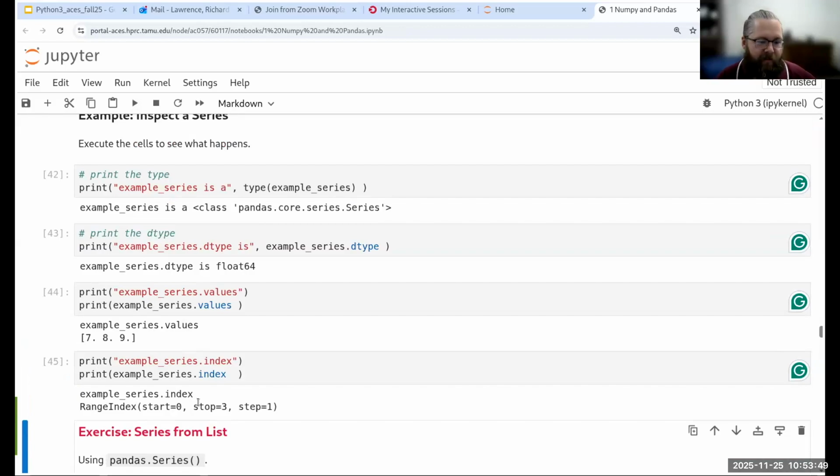Instead, it just stores the shape of that array. So if it starts at 0 and stops at 3 and steps at 1, that's your normal range function from Python. Everybody heard of the normal range function from Python that has a start, stop, step? So these 3 numbers are all you need to specify a range index of any size. So it's more efficient to store these 3 numbers than it is to store all the integers 0 to a million. So that's how it does that.